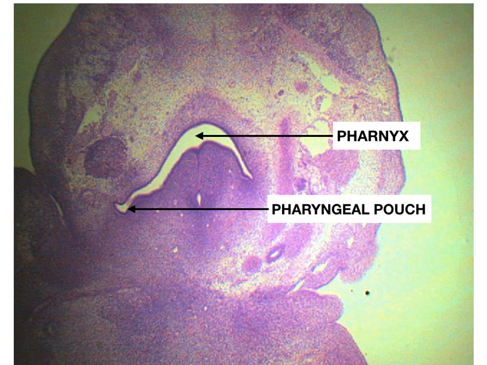Here in this slide, still at the level of the developing pharynx, at the lateral part, there is an outpouching, and this will become, if it is the third pharyngeal pouch, part of the inferior parathyroid. And if it is the fourth pharyngeal pouch, this will become the superior parathyroid. The ventral portion of the fourth pharyngeal pouch will give rise to the ultimobranchial body, which will become the parafollicular cells.